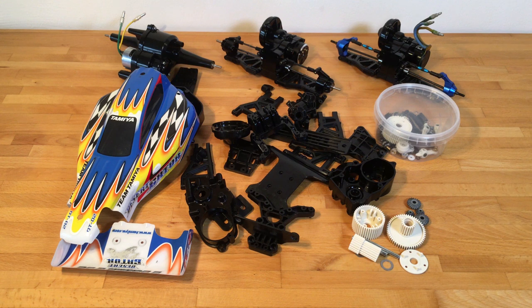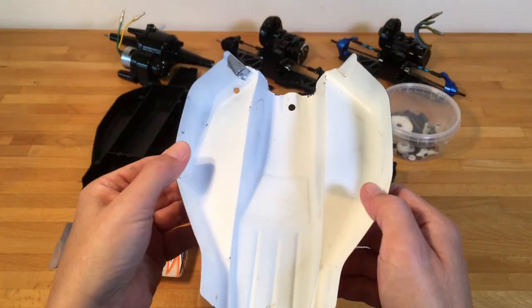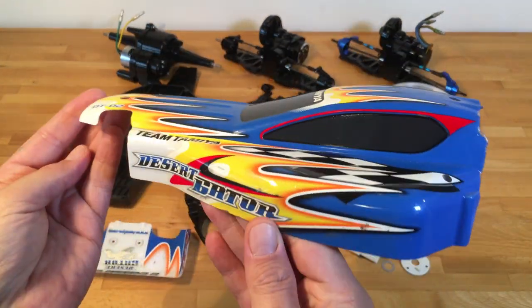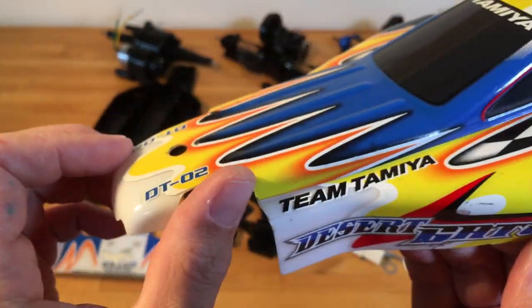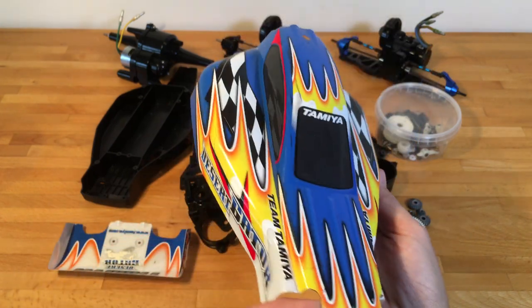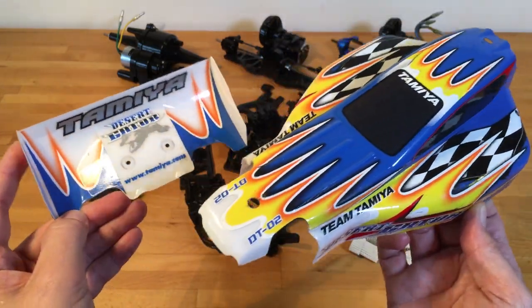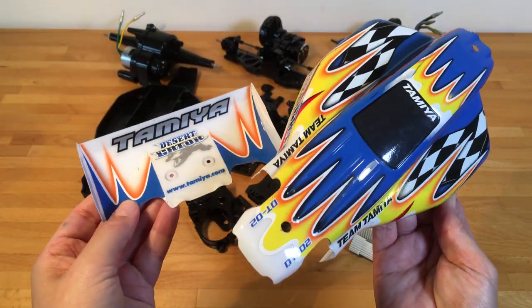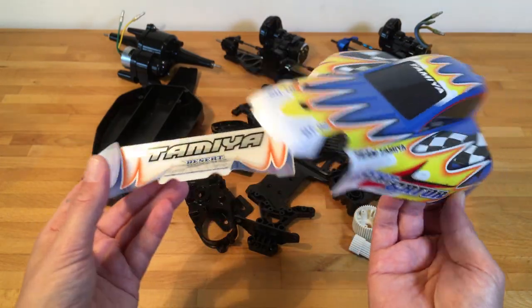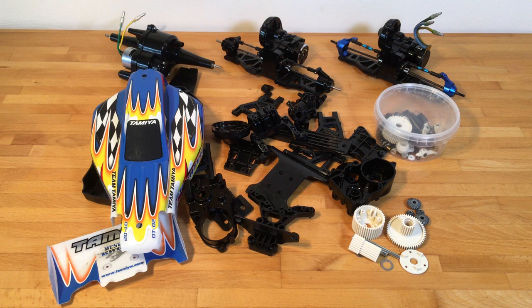As you can probably see, it requires a little bit of rebuilding and a little bit of time and work. At least we got the Desert Gator body relatively intact — no serious cracks or anything. If you know the Expert Belt series, these XB bodies are really perfect and really expert-built, cut by the factory, and all the stickers are applied absolutely perfectly. It's another story with the hard bodies, but the polycarbonate bodies of the XB models are really excellent. The wing is also doing very well compared to the amount of use and the years that have passed.